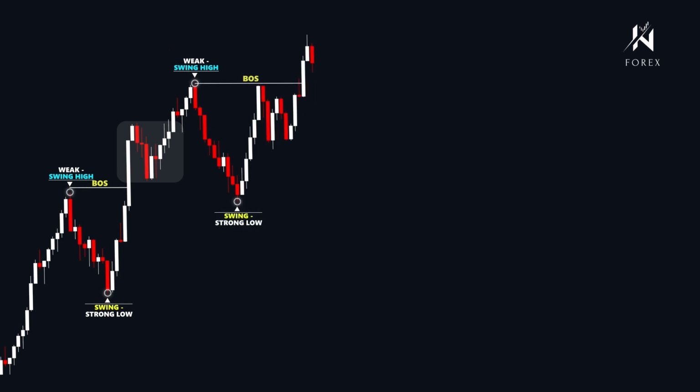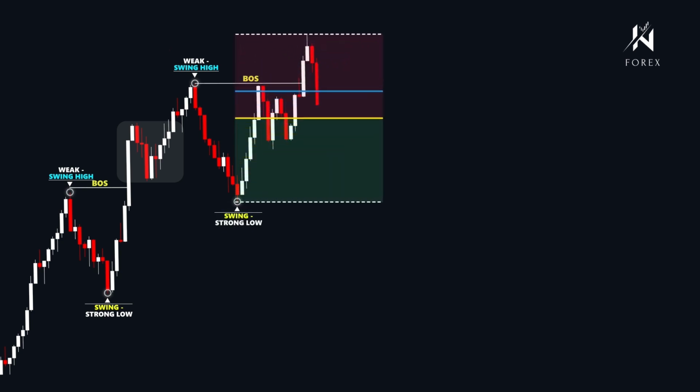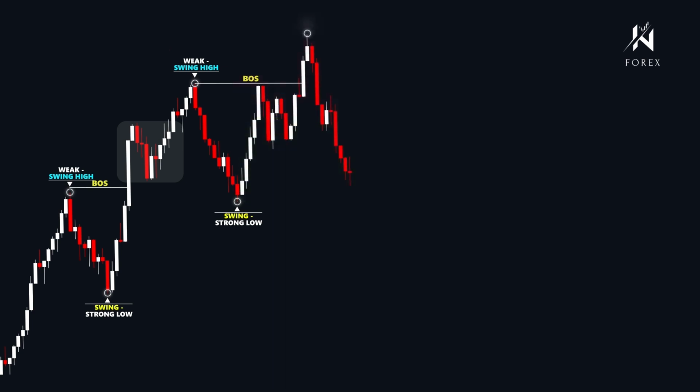Alright, moving forward, we draw Fibonacci again from the new strong low to the high. Price pulls back again, and yes, it touches the 38.2% level. So, once again, this is a valid pullback. We mark the weak high, but now, something interesting happens. Instead of breaking higher, price reverses and moves down, breaking the strong low. This gives us a change of character. After a change of character, the trend might be shifting, so the previous weak high becomes the new strong high.